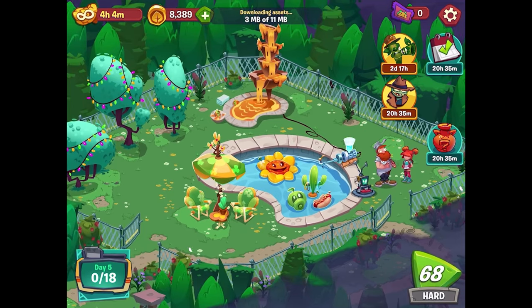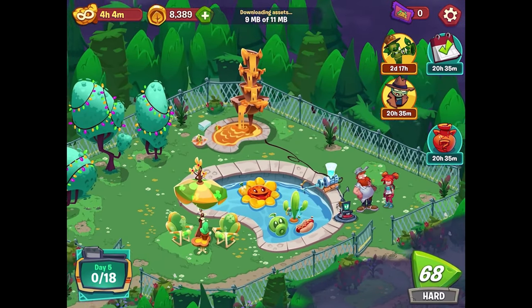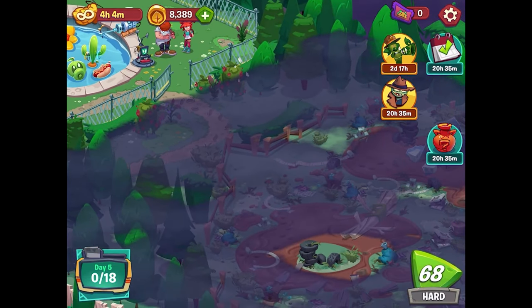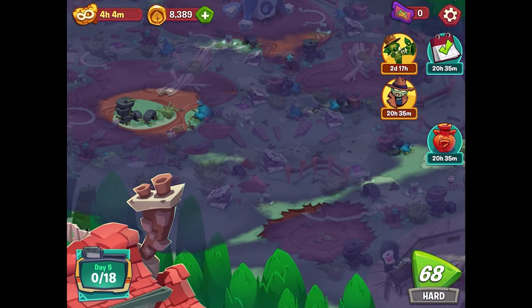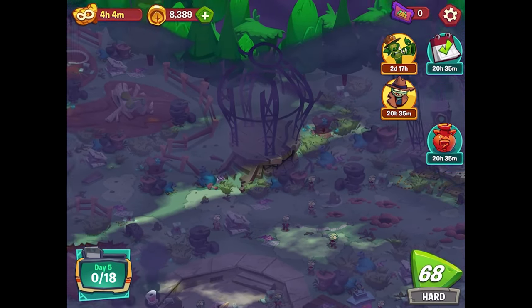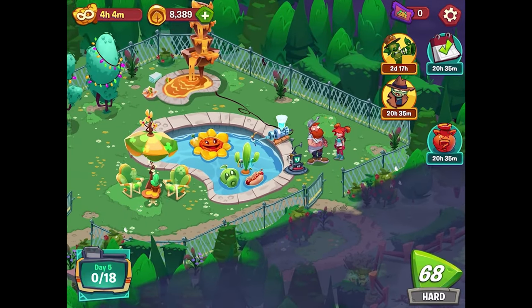But yeah, look at our pool area. We got the trees, the nacho cheese fountain, lots of cool stuff going on here. So what could be waiting for us? Whoa, in the forest. It seems like a whole bunch of stuff. It just keeps going. Look at all the imps having a party over here. What is going on? We'll have to find out in the next episode of Plants vs. Zombies 3.